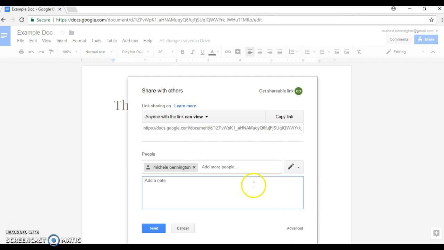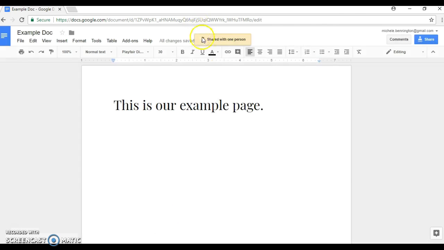That way, if I want, I can add a little note. Please review paper. Make changes as needed. And once I send, it will let me know that it's been successful. Shared with one person.